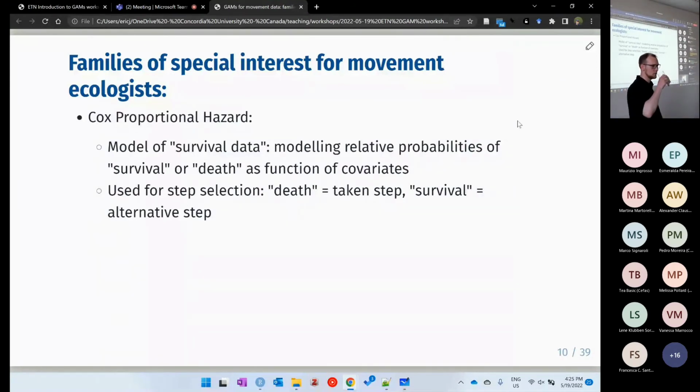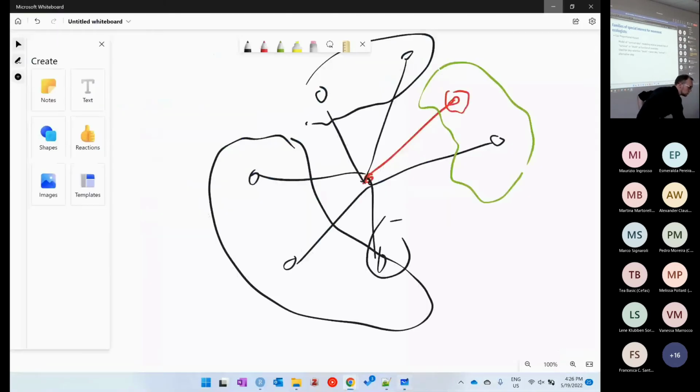What's really the difference between the Cox proportional hazard and, say, a binomial, where 1 is the step taken and 0 isn't? In the step selection function, it's referred to as the conditional logit, or conditional binomial. It's conditional because in a standard binomial, you're just saying some fraction of your observations are in grassland, some fraction that didn't take the step are in wetland. But it's not conditioning on the fact that in this case you're only taking these possible steps. These are your only options.